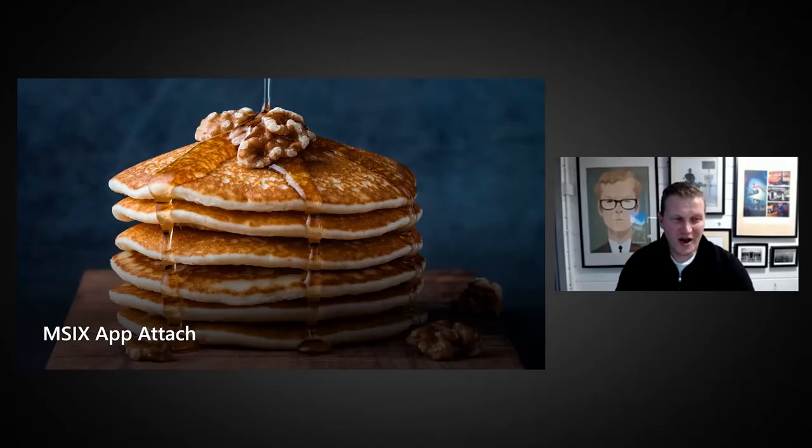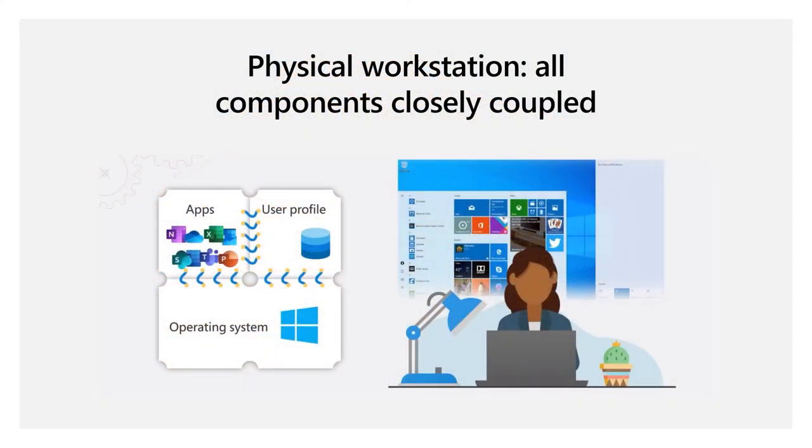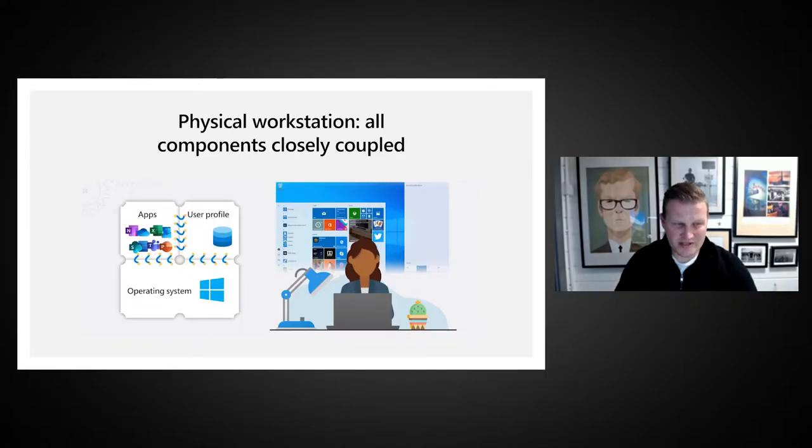So we're starting with this picture of some pancakes, just to really emphasize this concept of layering and being able to separate the various layers that constitute a virtual desktop inside of WVD. So just to take a step backwards, if you're looking at a physical workstation or for some virtual deployments, the user profile and applications are intrinsically linked to the operating system of that VM, i.e. your user profile only exists on this particular machine, as do the applications. Moving to another machine doesn't necessarily mean that your user profile will follow you.